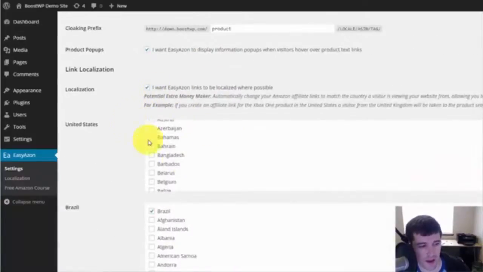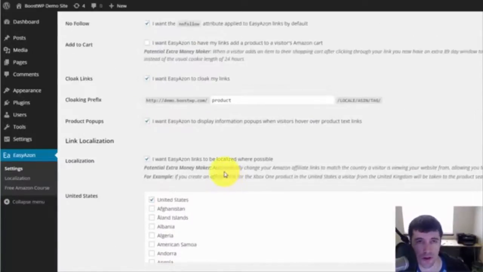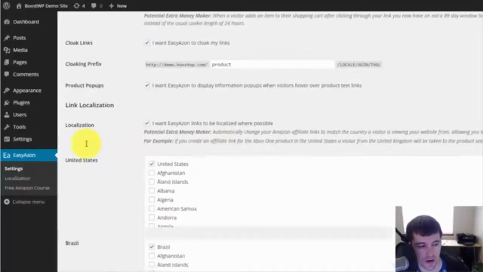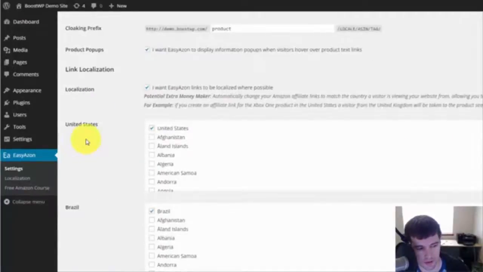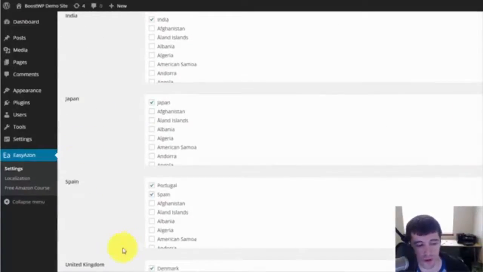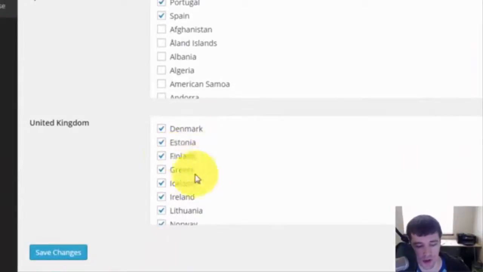then revenue. And then we've drastically improved link localization in version 4. So in the past, in the UK, it would just be people from the UK that we redirected when you set up link localization. But here we've defaulted to all the countries that people in other countries that are close to the UK will be buying from. So not all these locations have an Amazon specific location.